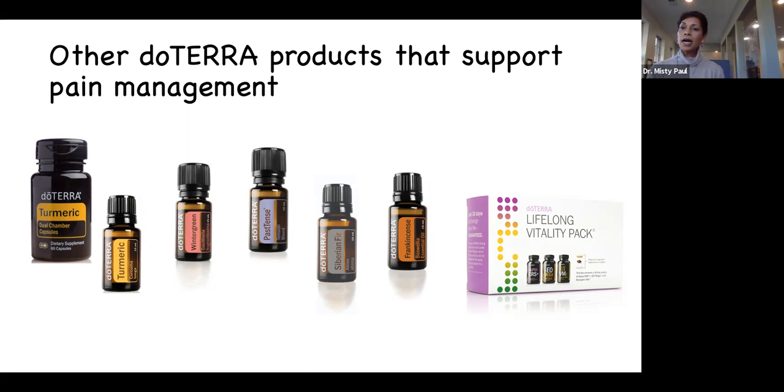Deep Blue Rub, I love that. We are constantly applying that and showing our patients how to apply that on all different body parts. And now that we have the Deep Blue stick, it combines the copaiba. And then Past Tense is another one of my favorites when it comes to our upper extremity. So Past Tense and the Deep Blue stick would be two awesome products to have. And as you come into the clinic, we'll talk more about the supplements too.